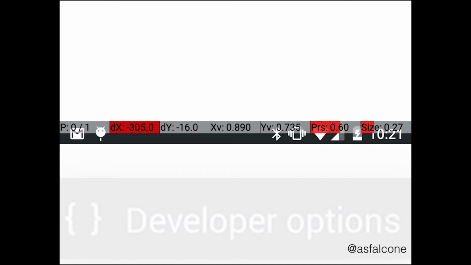You also see the x, y coordinates when it's active, or the dx, dy, the delta, the change in the x and y direction from where you started touching to where you ended touching. The xv and the yv, the velocity in the x and the y direction, basically how fast were you moving, how quickly did you change locations. All right, and there's also information about pressure and size on there. Those can't be captured on devices that aren't capacitive touchscreens, so these are actually just estimated for most devices.